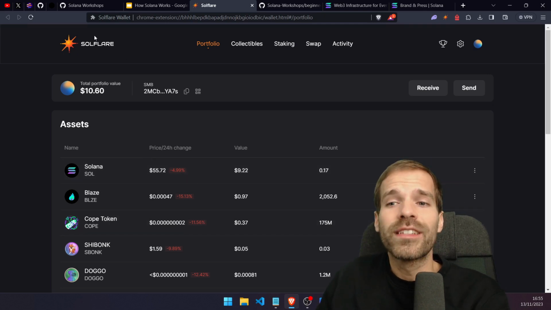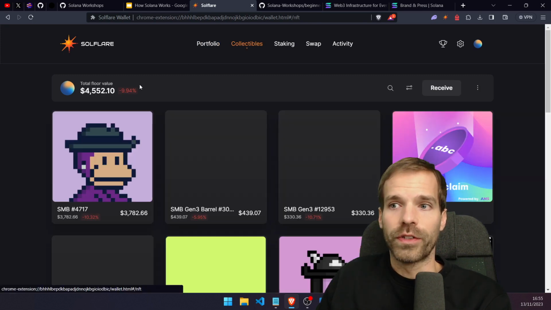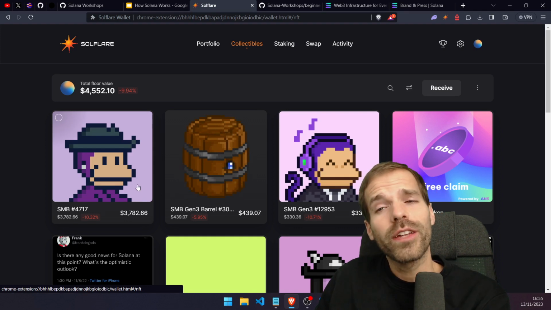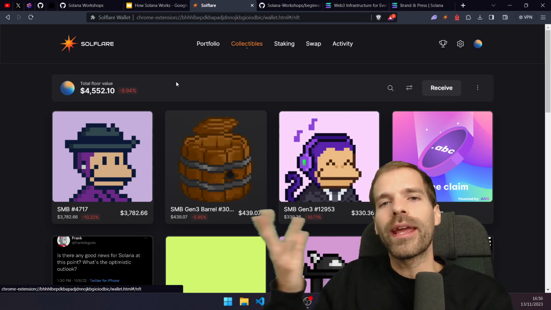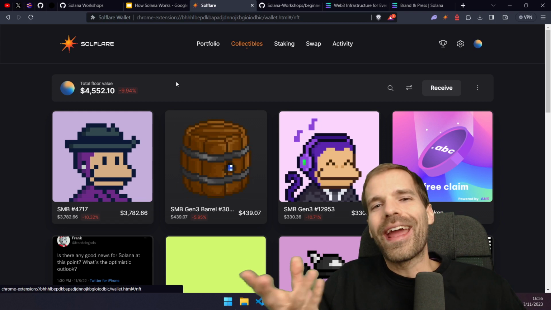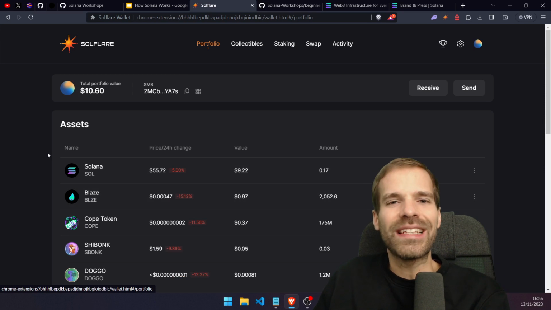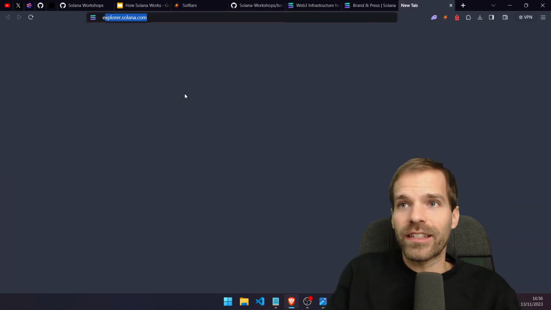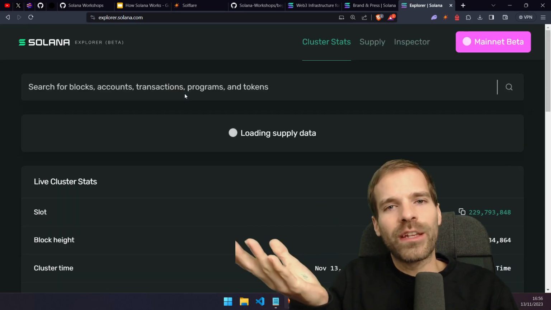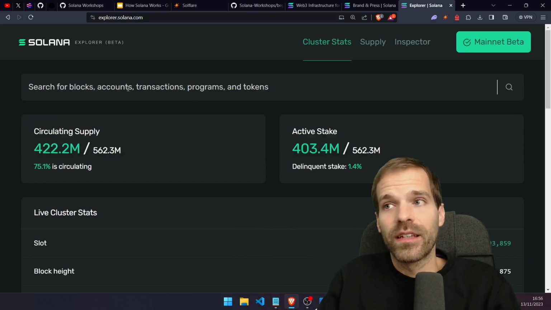Yeah, so in any case, the wallet displays me what other shitcoins I have in my wallet, or also what collectibles I have, like this nice monkey, for instance. So all a wallet does is displaying nicely to the user what assets it has in this database of Solana. Because all of that really is just accounts. In fact, the wallet itself is also an account. And let's have a look at that in an Explorer, because an Explorer is your gateway to the blockchain, for looking at what's in the state of the blockchain.